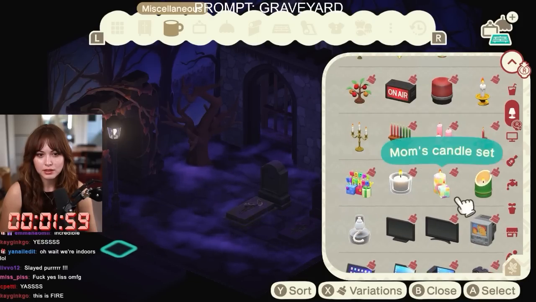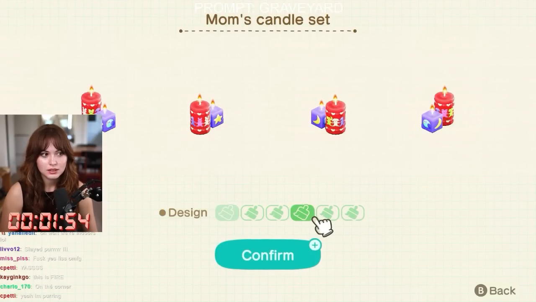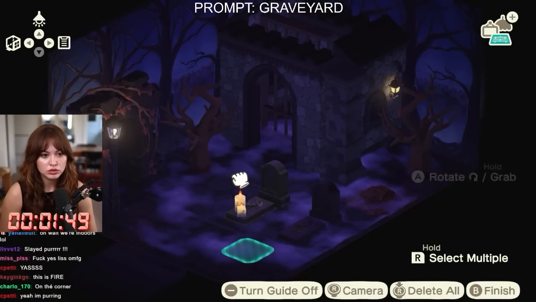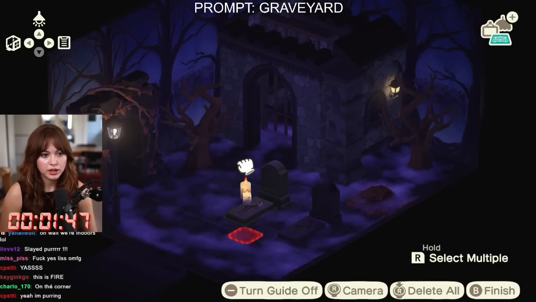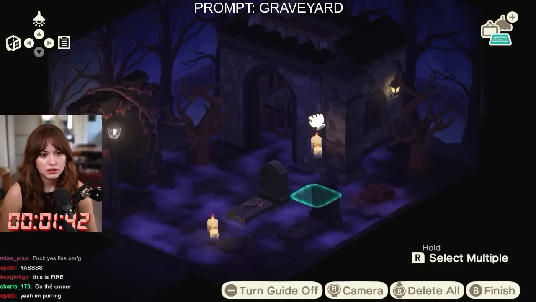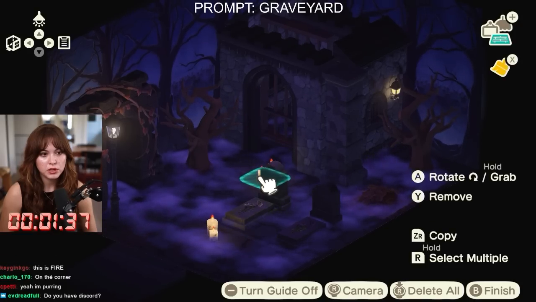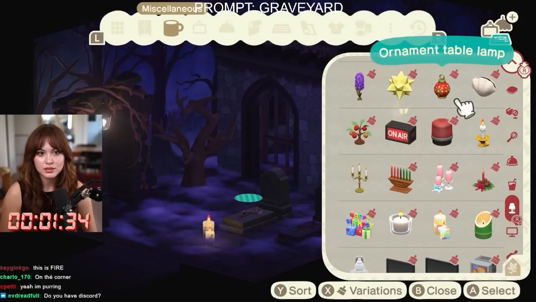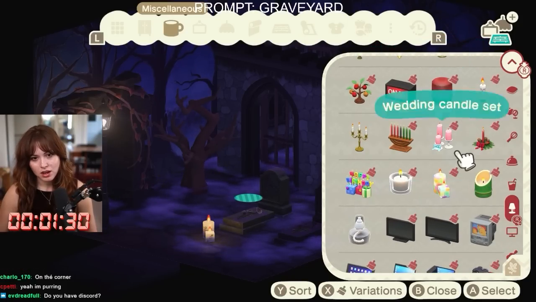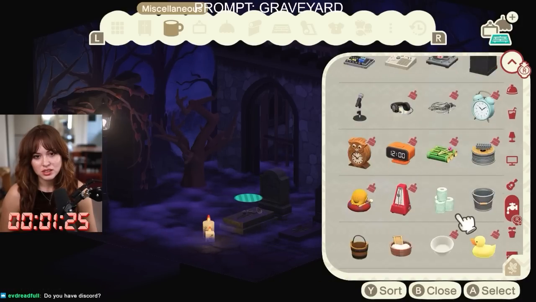I'm actually really excited about this. Looks really good. Yeah. Chic flowers candles. Okay, gorgeous. Gorgeous. There's only so much space for candles, so I want to be really selective on what I'm doing here. Any other candle things? And maybe some flowers?